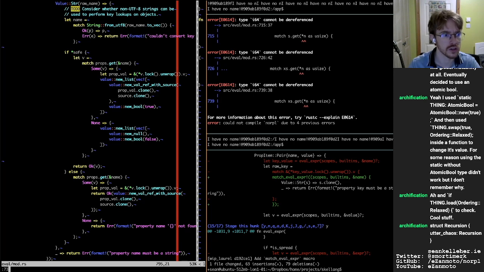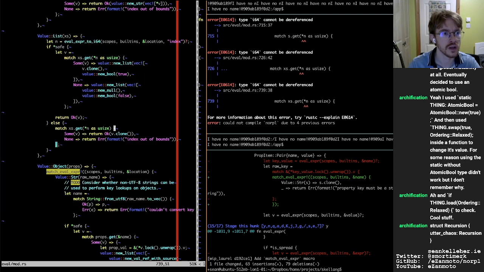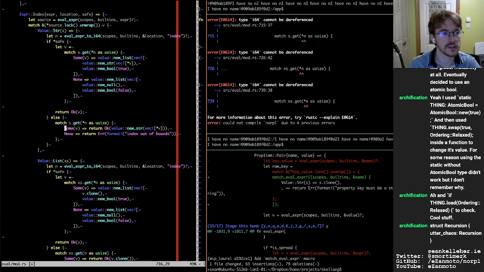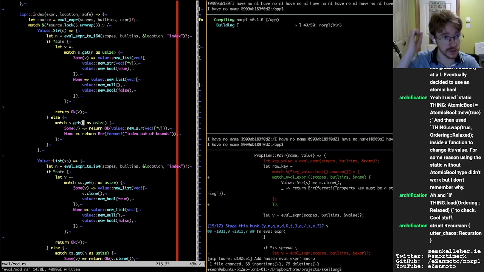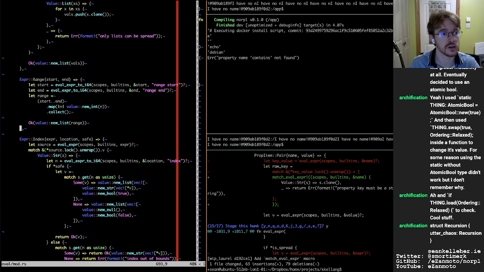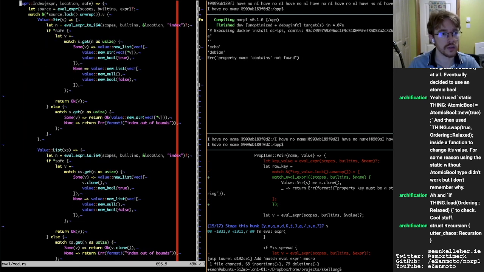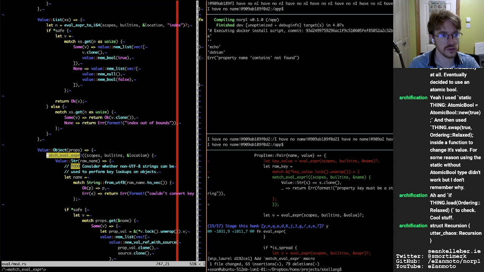So 739 will start there. What's going on? Because I'm already dereferencing that for them. I'm dereferencing it inside the guard, which creates a copy, which means that it doesn't need to be dereferenced after the fact. So that's all good.